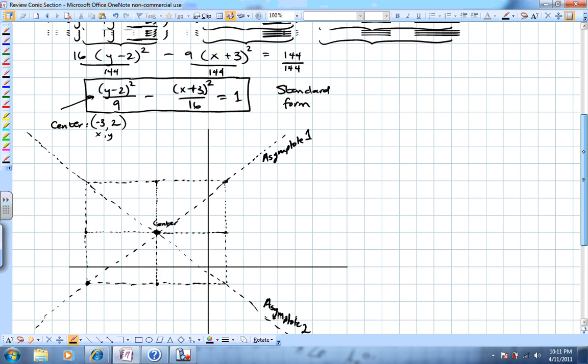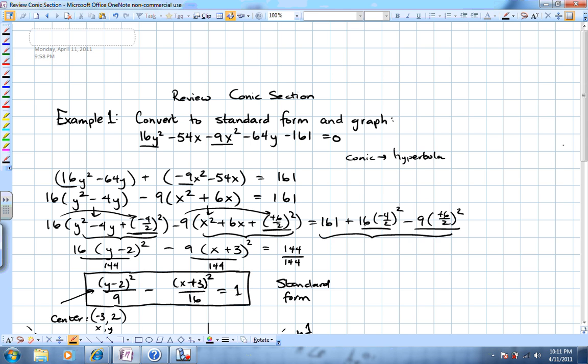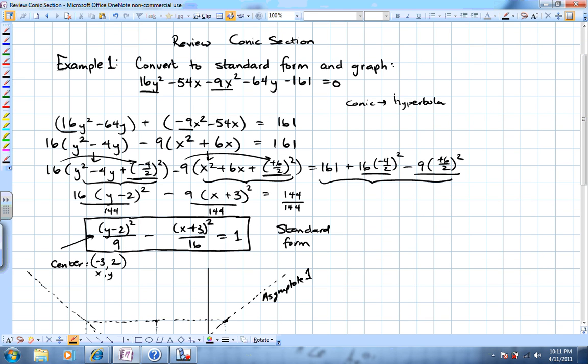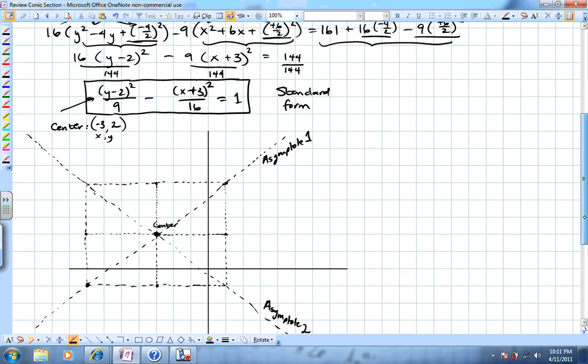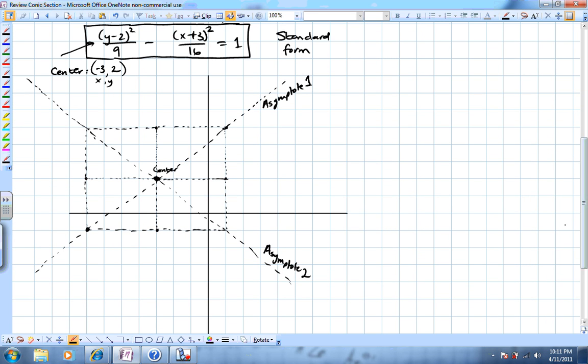Now, next thing to look at is standard form. Don't get that confused with the general form up here, where you do have y squared and x squared, but you want to look at standard form. Look for the one that is positive. In this case, it's y, the one that is positive. So this hyperbola is going to open along the y direction. For that to happen, let's make these the vertices.